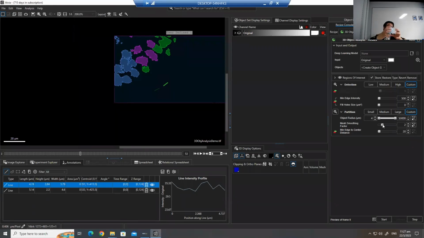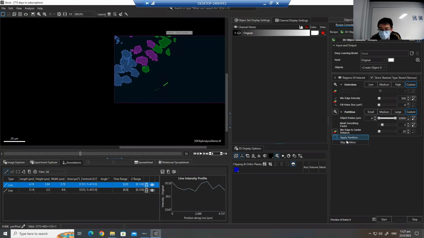Let's say an object with some angle, maybe pointy, but if you use a high number smoothing here, it will turn the object into a completely round shaped object. So use the measure smoothing with caution.